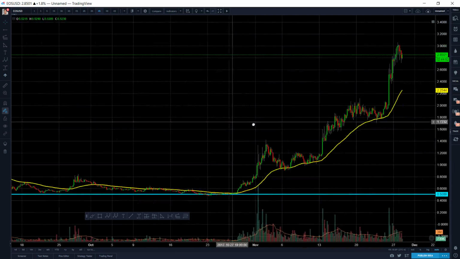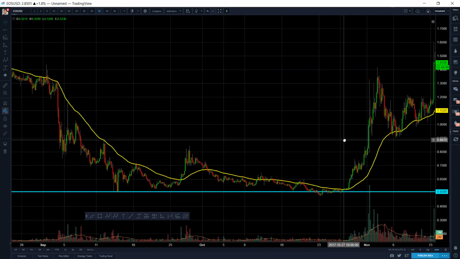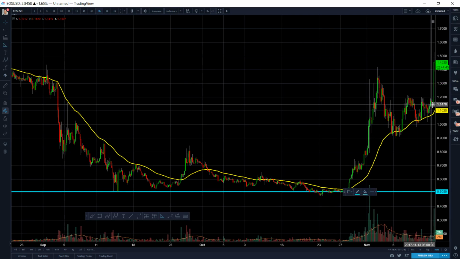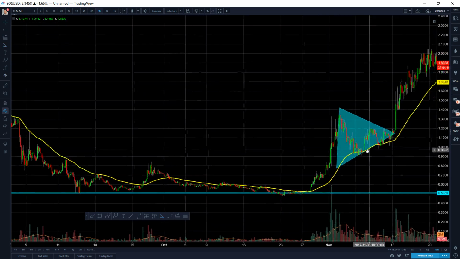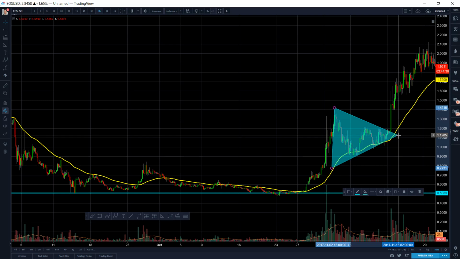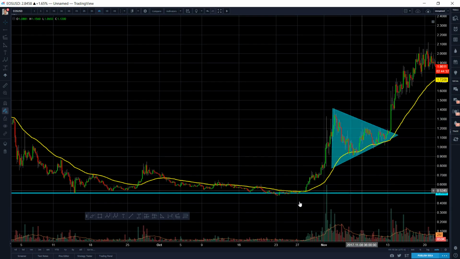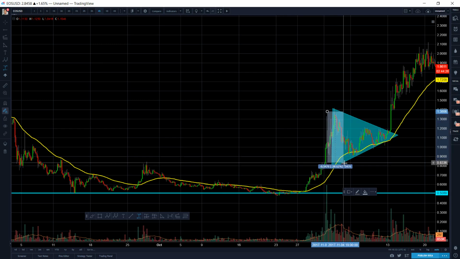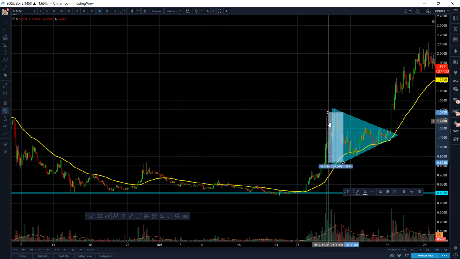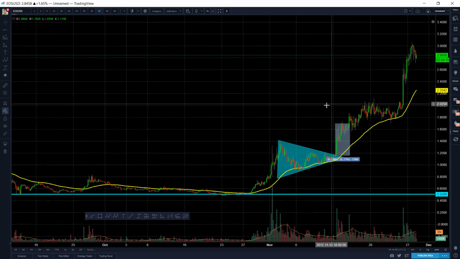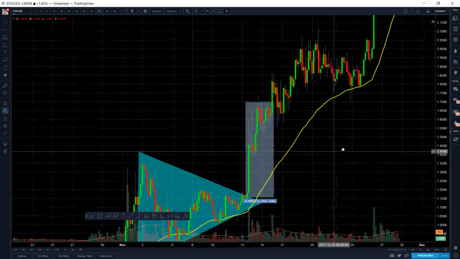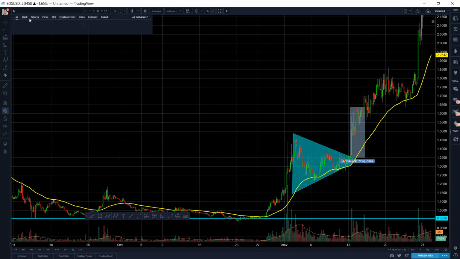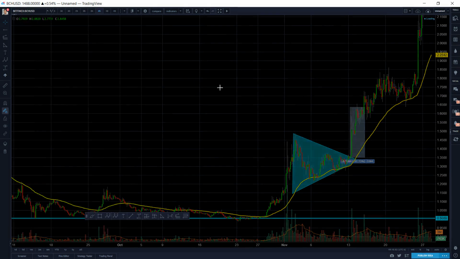Want to see another example right here before it broke out? I'm going to show you. Watch. I draw my wedge in here to the highest point for this one. Actually, I'll just go a little bit lower, just so you guys already know it broke out. I take the highest point of the wick. I draw my box in here. I'll always shoot somewhat conservative. I drag that box over here. First target, what do you guys see? Pretty cool. It hit the exact target range at the top. That's two examples, guys, that I just came up with off the top of my head. Well, not came up with, but they're real examples on EOS.